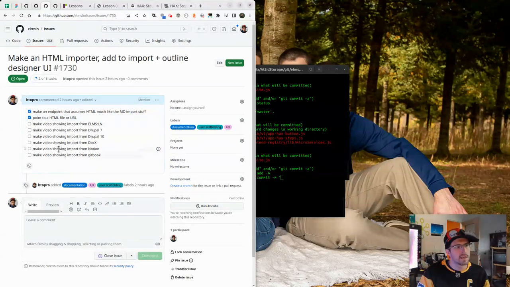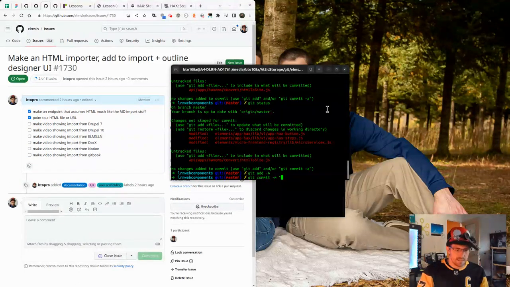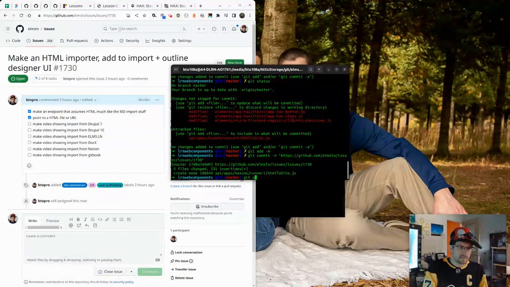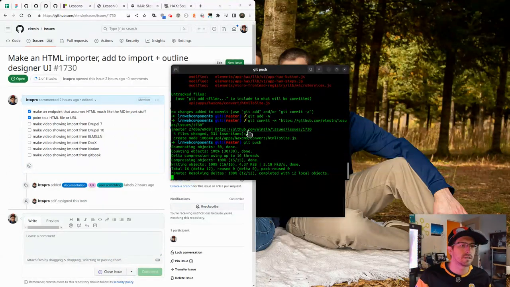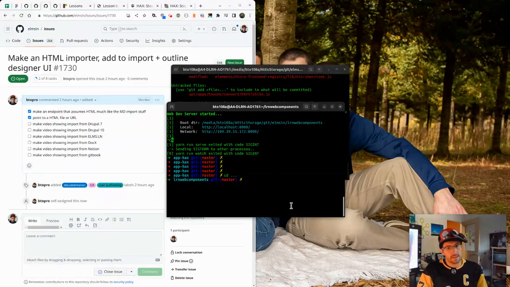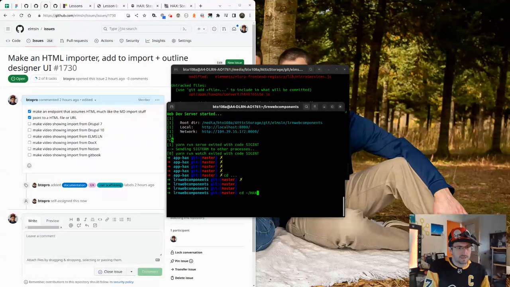Nice. Okay. And right now I'm making a video, I believe, showing this working with Drupal 10 and Drupal 7. We already have it working with Elms, to be perfectly honest. So I don't really need to. That's a different video. I'm going to assign this to me, and I'm going to add to the commit that we're pushing here. So now, while I've pushed to that location, I'm going to go over and run a build.